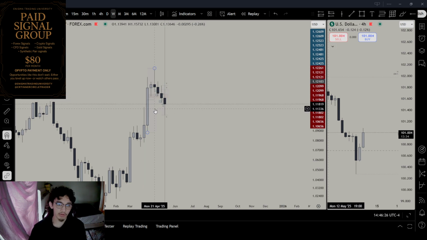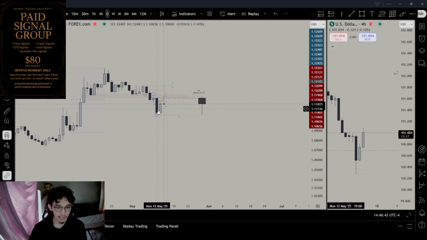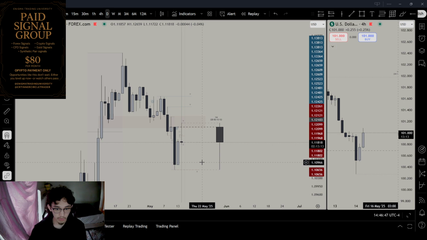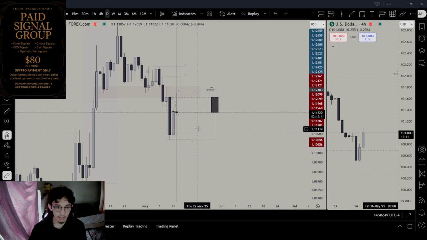Sometimes the market will not tap the discount of the daily range, it will just go up higher or lower. But this is why we have short-term drawn liquidity. Short-term always leads to the long-term. So if you're confused about the weekly and we're letting the weekly candle close, we could use the short-term drawn liquidity, which is the daily time frame, and let the daily time frame determine our drawn liquidity, because the daily time frame will always lead to the longer term.